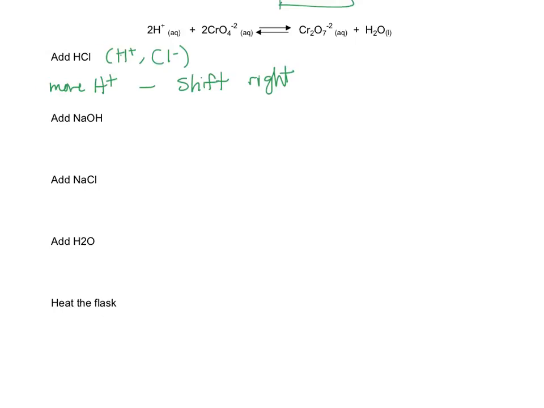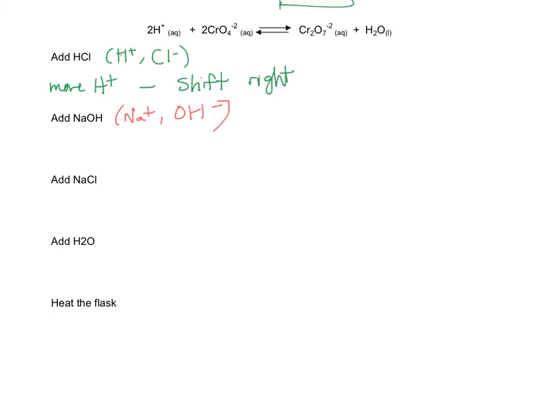How about if we had NaOH? So again, there's no NaOH in our reaction, but NaOH is made up of Na pluses and OH minuses. Since this is a solution, when you put it in the solution, it dissociates into Na plus and OH minus. And so there's no Na pluses, there's no OH minuses in the reaction. However, we know that OH minus is basic. And we know that the reaction has H pluses, which are acidic.